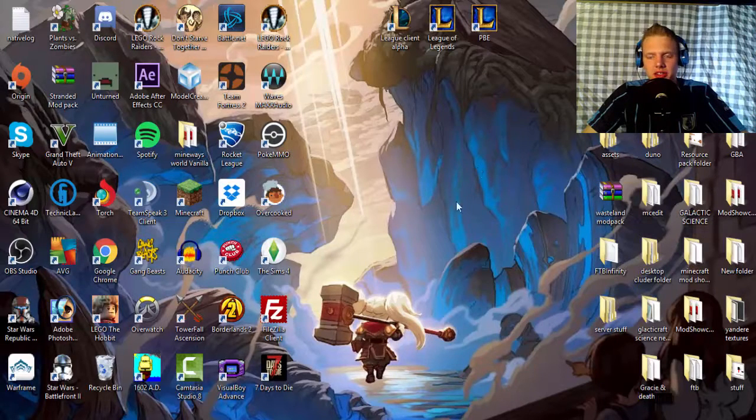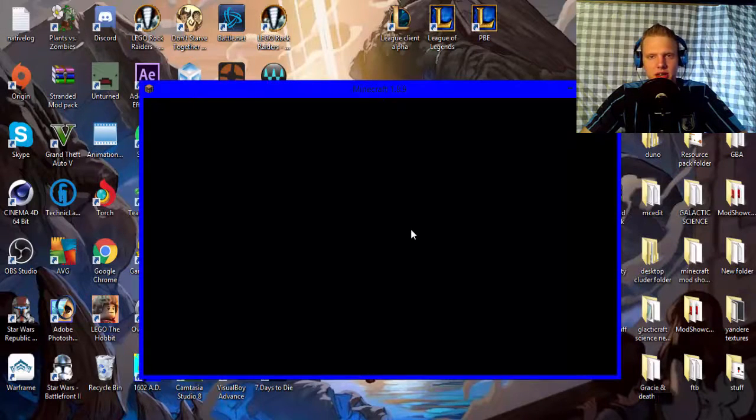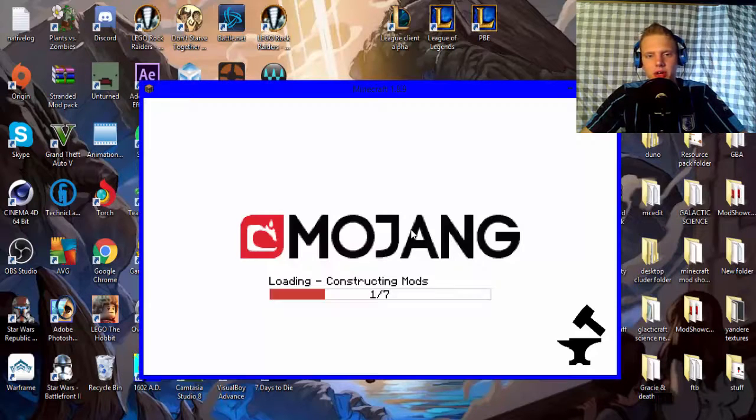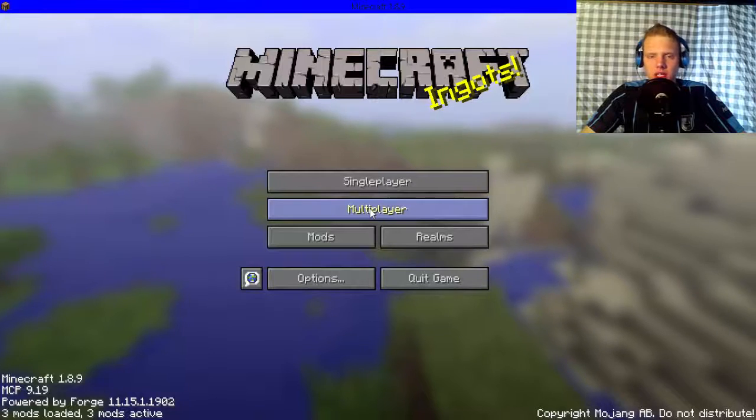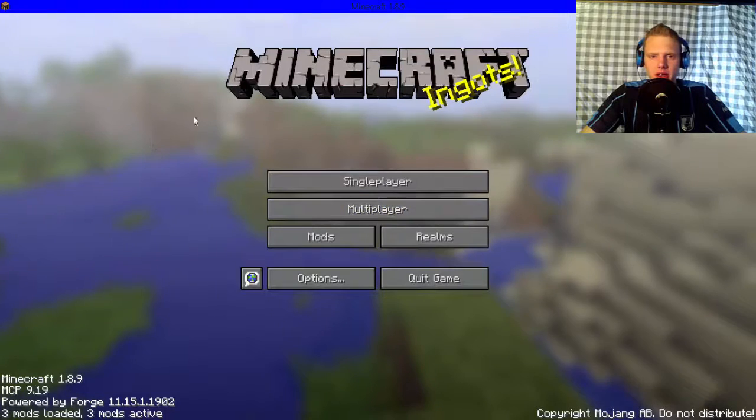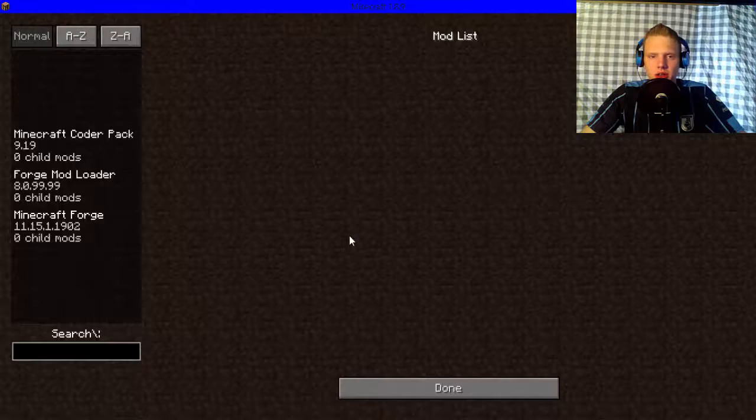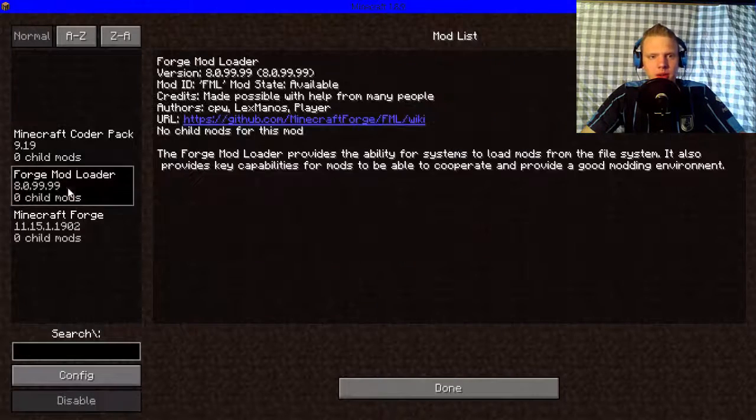And so once that's all loaded, I will show you guys the way to install the mods into Minecraft, because when you load this up, it'll say there's automatically 3 mods in it, and those are just the mods that automatically get installed whenever you start up Minecraft with mods. So all right, as you guys can see, this did update, and it did update a loading screen, so now you have this little mods tab. These are the 3 mods that you get started with automatically.